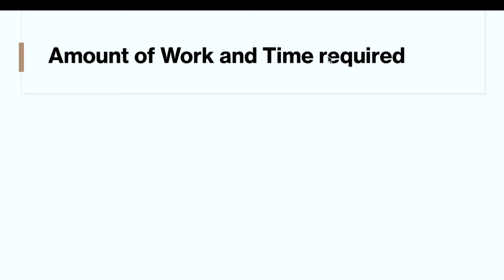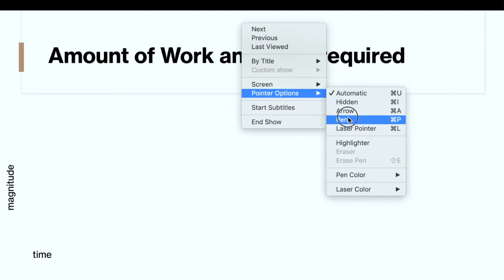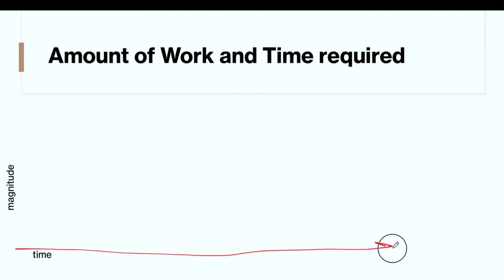If I think about the amount of work and time required for all of these problems and solutions, it takes really a lot of time. For teachers and facilitators, time is the most important asset, and email communication is another tool that we use to fix and solve problems. So how I see the amount of work and time required is like this: let me get my pen. This is the time scale, the x-axis, and this is the magnitude.